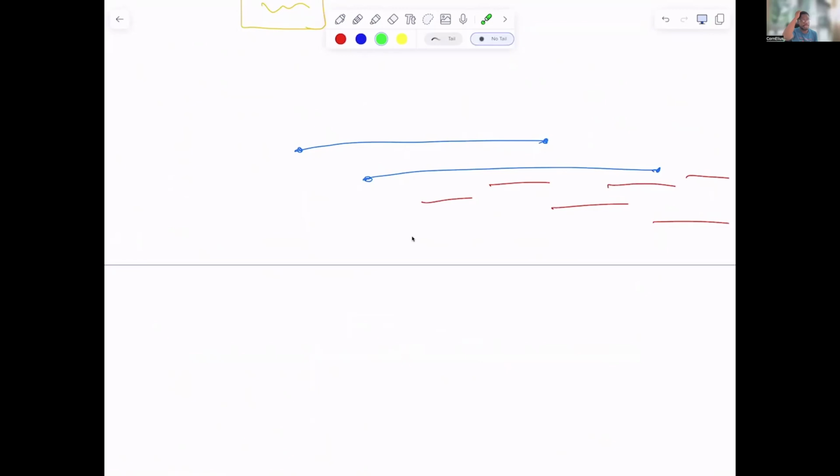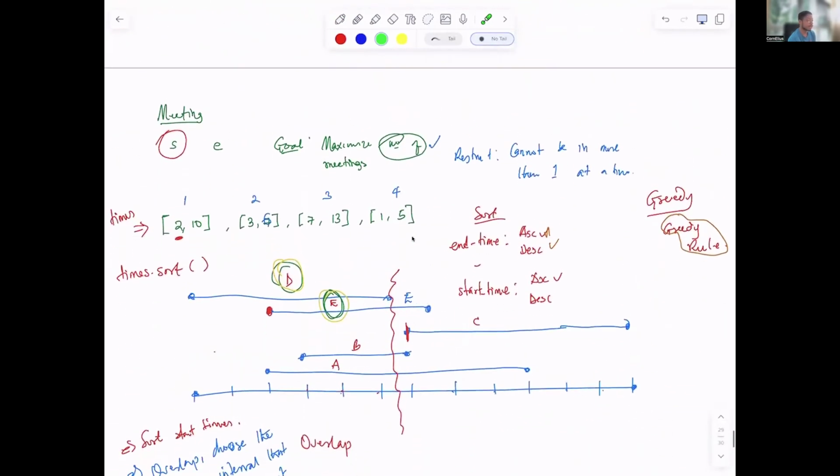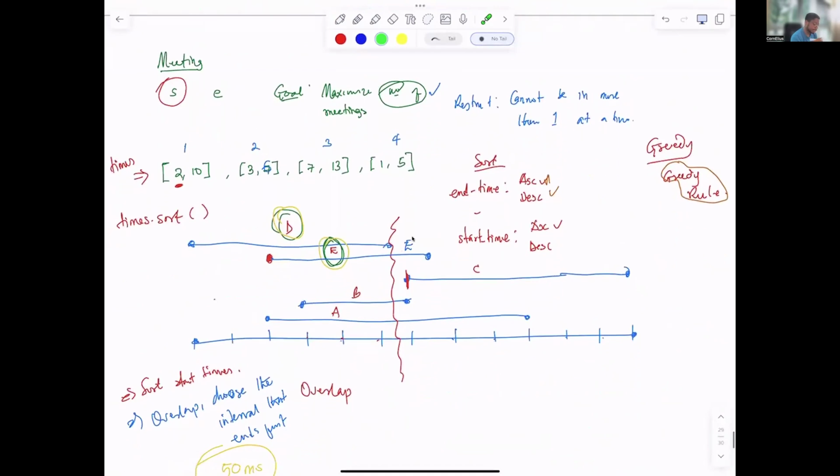Yeah, greedy algorithm. I feel like greedy is the trickiest topic on some level. I mean, probably not as tricky as dynamic programming, but greedy is definitely a very tricky concept too. Sometimes I think the greedy rule is the most crucial part, and here is one way to identify it, and we've given the rationale. So that is number two: when there's an overlap, choose the interval that ends first.